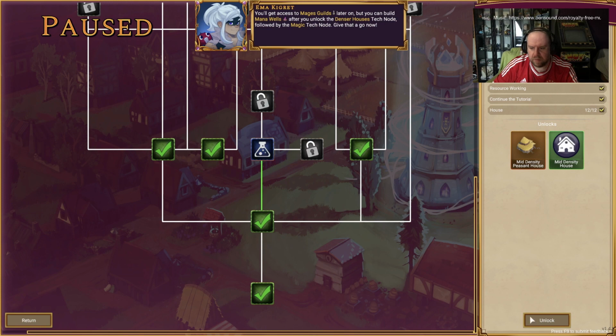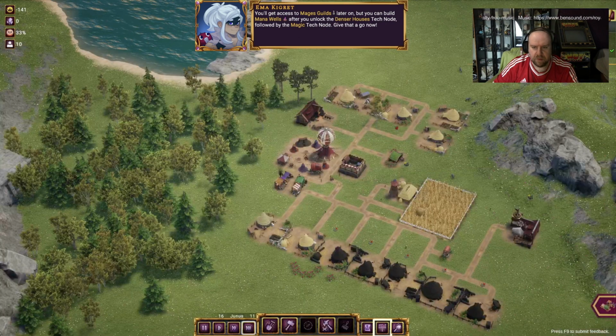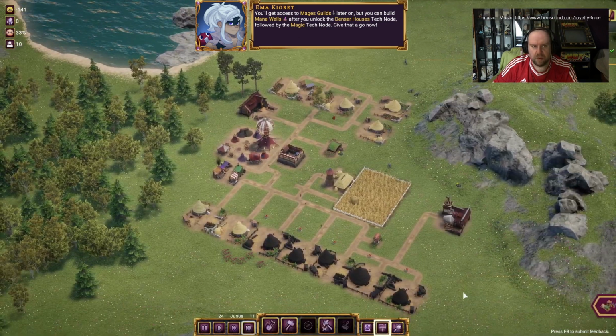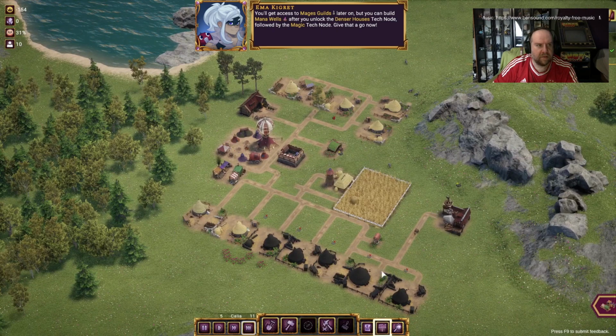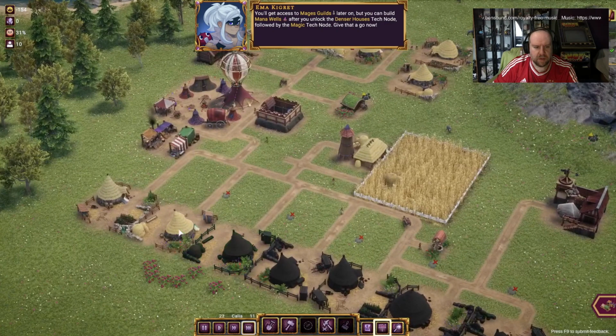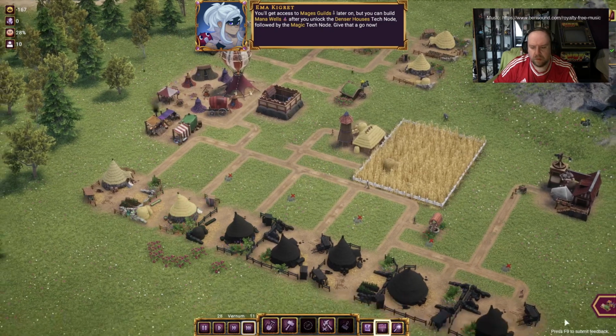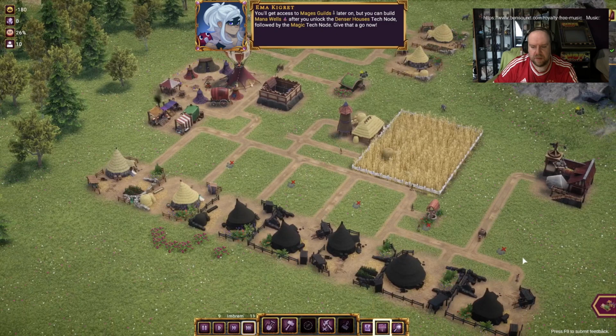Unlock denser houses. There we go. Now, monetary. 50. I only have 10. Wow. This is going to be a hard one. It would be nice. Oh, that one is fixed. That one was a destroyed house. Come on, guys, fix that.